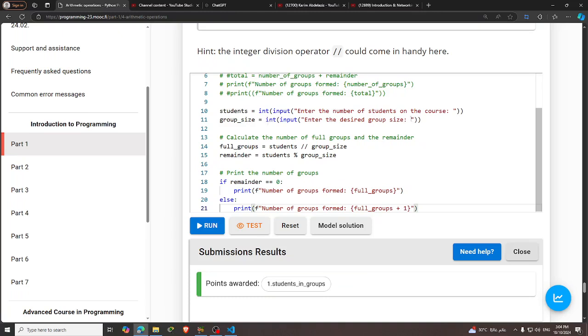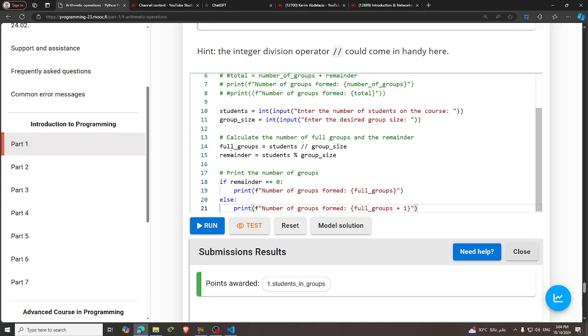So the user will provide us with these two values. Then we will divide the number of students by the number of groups, and we will eliminate any decimals in the output. So we will have in the end an integer, okay?